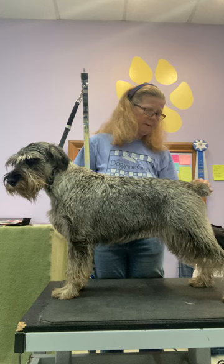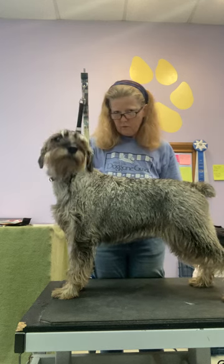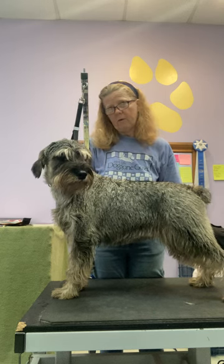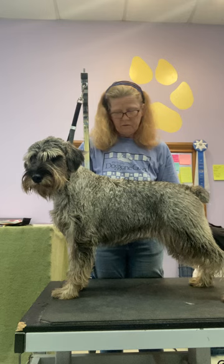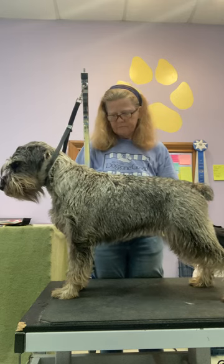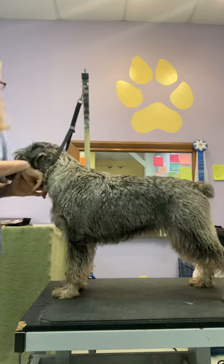I also have to think about the future — when do I want to show her again? I was thinking about showing her again in about a month, but I won't know until I get further through this process if that's possible. The main work I'm going to do here at first is a little light raking through this coat to bring some of the volume down.